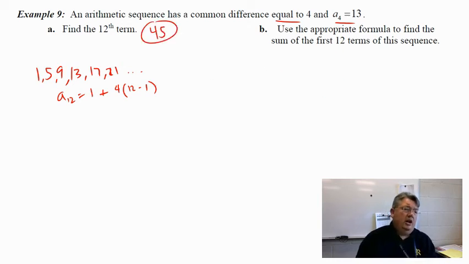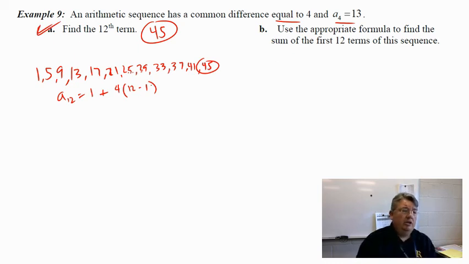Okay. Now, on a test, find the 12th term. If you just count it up, 1, 5, 9, 13, 17, 21, you might get credit for this. That's okay, because they just said find the 12th term. So if you just went 21, 25, 29, wait, what am I doing? Going up by 4. Yeah, 33, 37, 41, 45, and said, hey, there's the 12th term. You probably would get credit for that because it didn't instruct you not to do that.